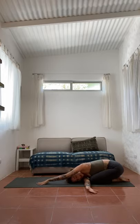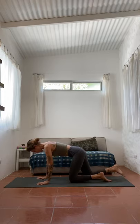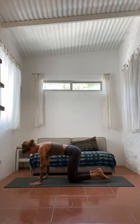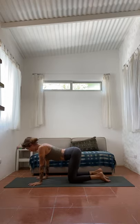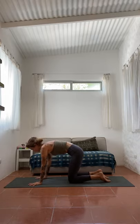Find your way back to center. Bring yourself up to all fours. Push your palms down, knees under your hips. Nice and slow, drop your bellies down. Take your cow pose. On an exhale, it's cat pose.